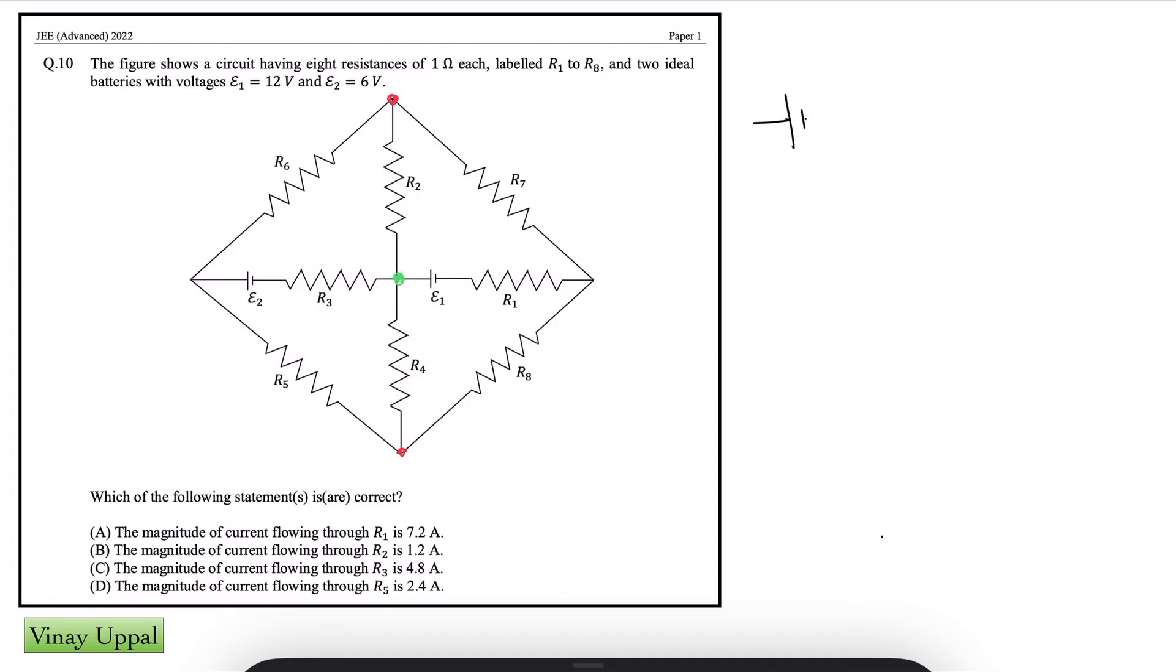So this is my E2, this is R3. Then the green point came, then E1, R1. Now R6 and R5 combination will become half ohm. Then R2 and R4 combination will again become half ohm. And right hand side will be exactly same combination of R7 and R8. Now you should be able to see that R3 and R1 have values of 1 ohm, 1 ohm. These two are in series because they are all along the same branch.